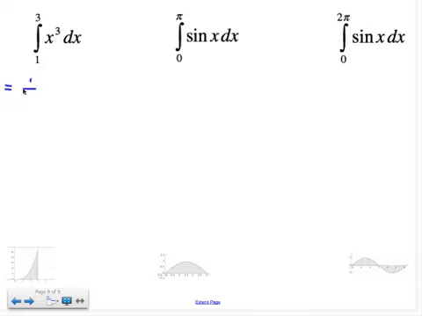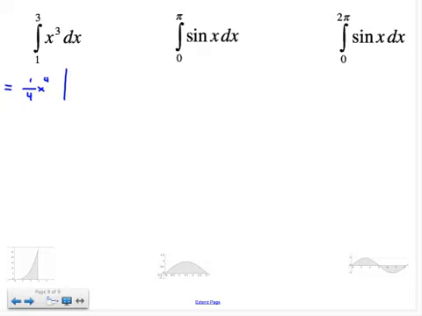Since I can take any antiderivative I want, I'll take the easiest one where the c is equal to 0, okay? 1/4 x to the 4th, and then we need to evaluate this at the two endpoints and subtract, okay? Mathematically, this is the convention for writing the work. We write the antiderivative. If you want to write a plus c, that's okay. You'll see what happens to it.